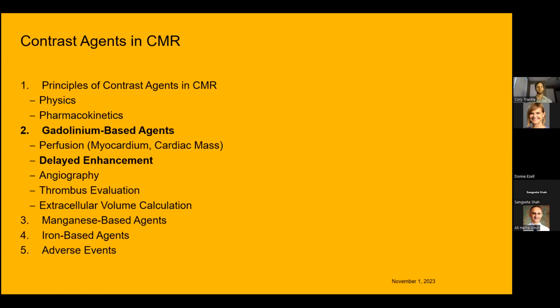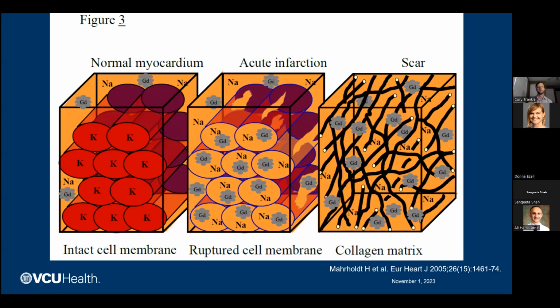The other thing that we use is delayed enhancement, which forms a workhorse of our tissue characterization. Not trying to put down parametric mapping or anything, but this still is the go-to tissue characterization technique that so much of the literature is based on, and is quite reliable in our study exams. If you look on the left at the normal myocardium with an intact cell membrane, the gadolinium contrast agents should not penetrate those, and so you should not get any increasing signal within the myocardium itself.